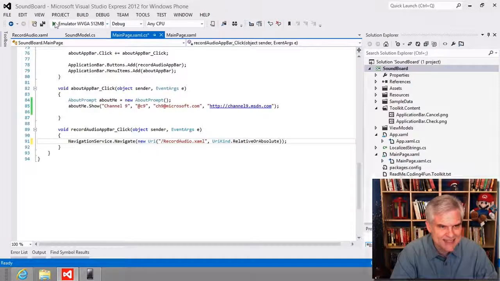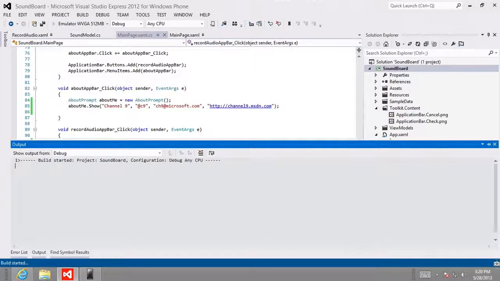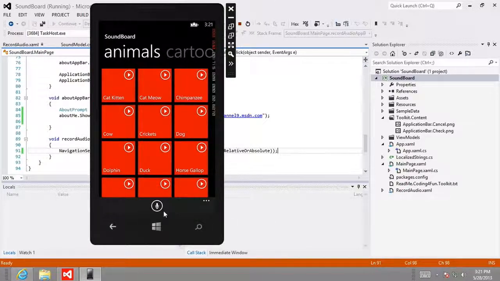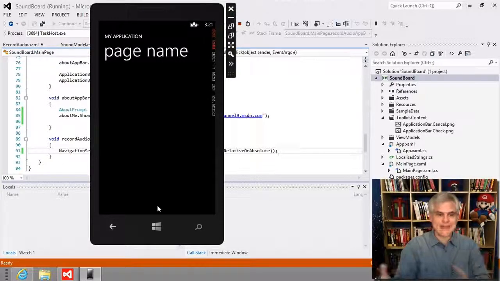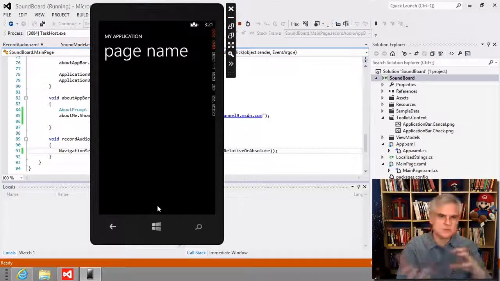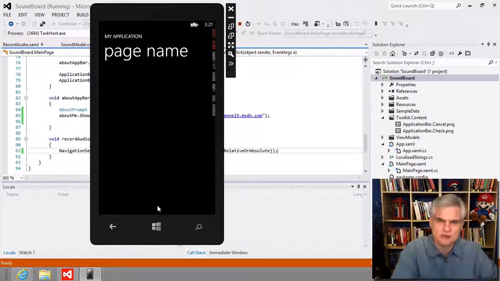So let's test that and just see if it works. Let's go ahead and run the app. Okay, so let's go ahead and click the little record button, and you can see we navigate to our new page that we just added to the project. That's awesome. What we'll see when we tackle a whole other project is how we'll expand on this to actually pass data like the latitude, longitude that I referenced a little bit earlier in this lesson, in order to pass data between two pages. But we'll come back to that much later in this series.